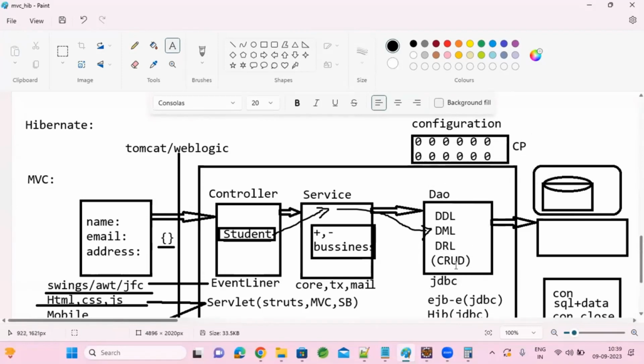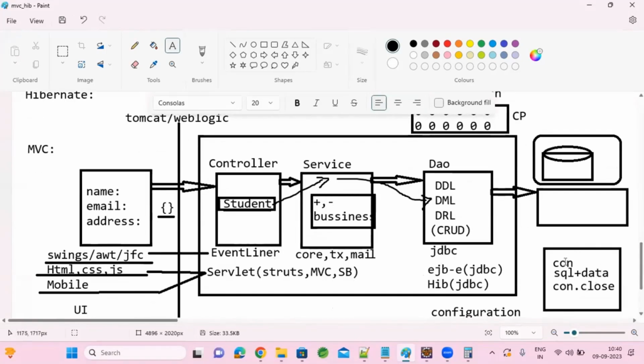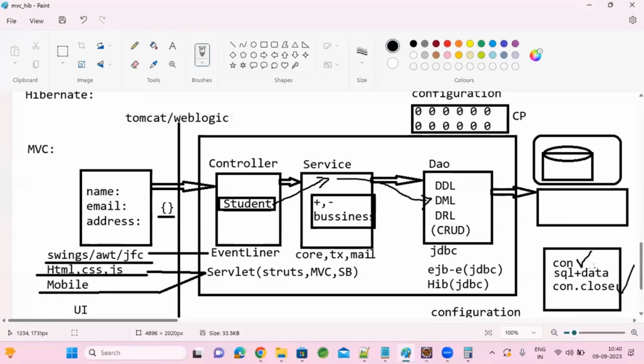During your CRUD operations, instead of writing DriverManager.getConnection logic, you can get a connection from the connection pool. DriverManager.getConnection is a costly job in terms of performance. Opening a connection directly and closing it is very costly, so we should avoid it. Definitely, if you are working on a real-time application, you should avoid opening connections from DriverManager and closing them. Rather, you should get a connection from the connection pool.